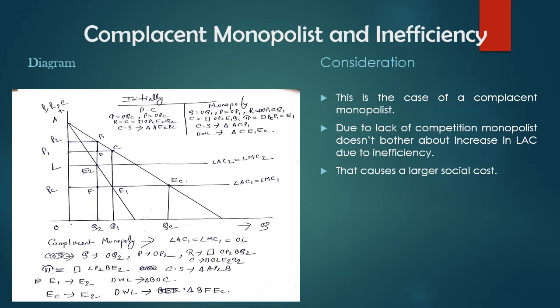The volume of deadweight loss will be represented by the area of the triangle BFEC. So here we can see that if the firm shifts from competitive firm to monopolist, there will be a deadweight loss to the extent CE1EC, and if there is further increase in cost, the deadweight loss of the complacent due to moving from perfect competition to a protected monopolist will be represented by a larger triangle BFEC. So that's how the deadweight loss increases due to inefficiency in production by the monopolist.